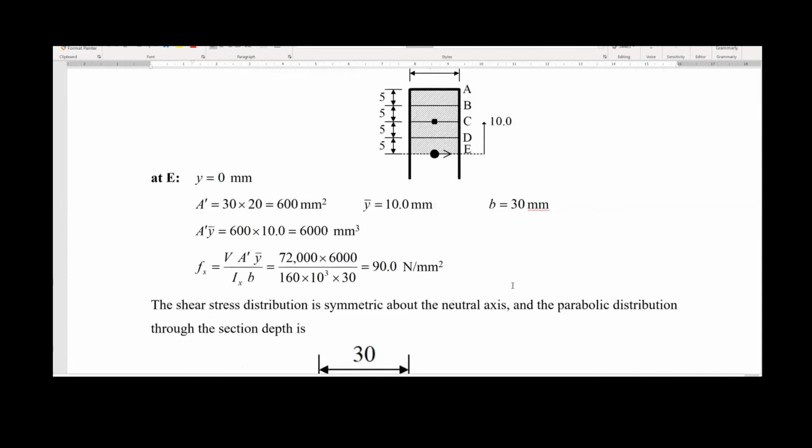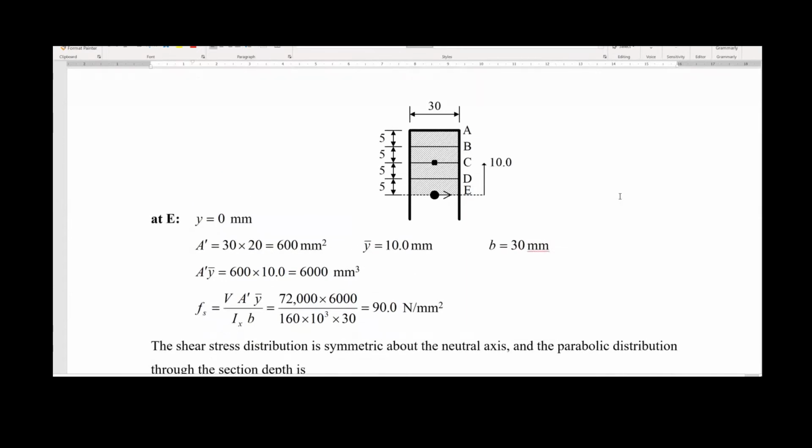Finally, if you want to check the calculation you did before with the simplified formula of 1.5 multiplied by the average of the shear stresses, you just do the same thing we did before. So we are at the fiber E now. We are going to define as an area of reference the whole half of the cross section, which is 30 times 20, is 600 millimeters squared. The distance from barycenter to barycenter is 10 in this case, as is clear in the scheme. B is constant. The moment of area is 6,000 millimeters cubed.